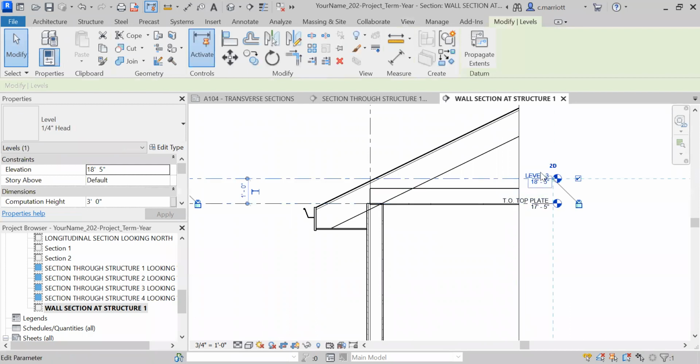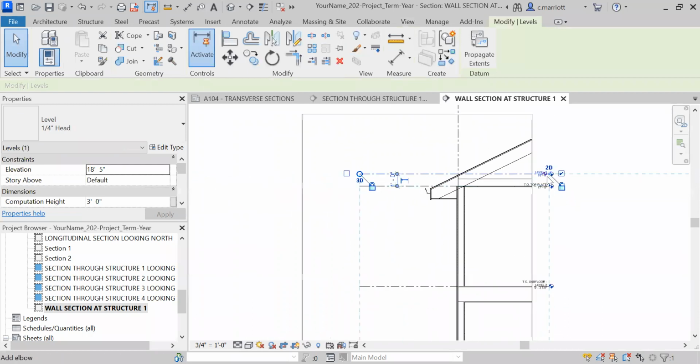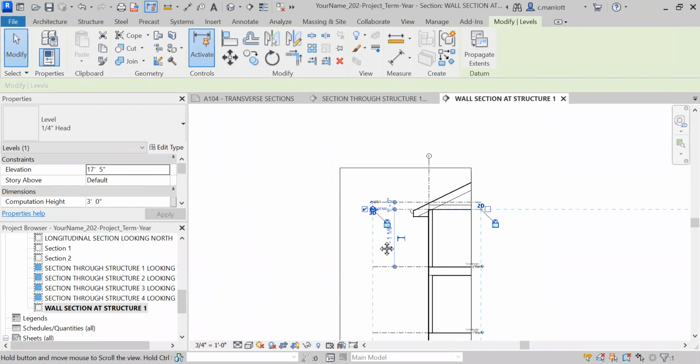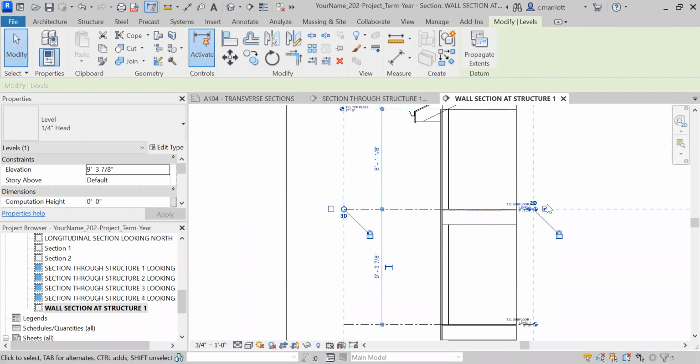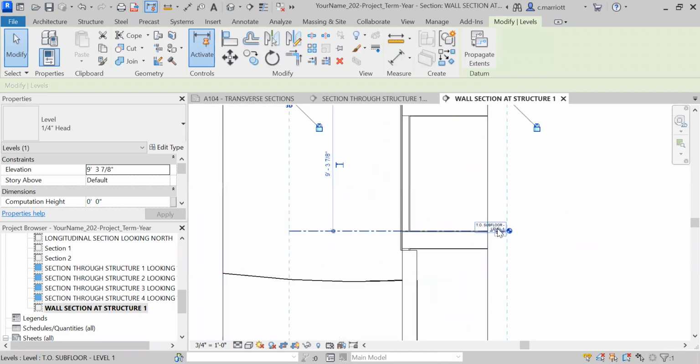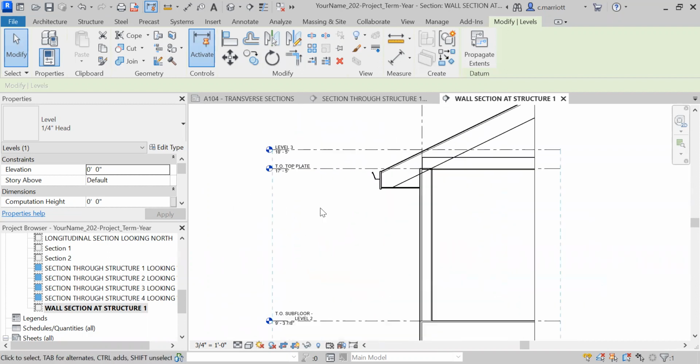One thing I want to do is switch it so that my datums are on the left side. This is a similar process to what we had done before. Just click on them and reverse the location by clicking on those check mark boxes. We'll have a lot of notation content on the left side here, and we want those to be along with them.